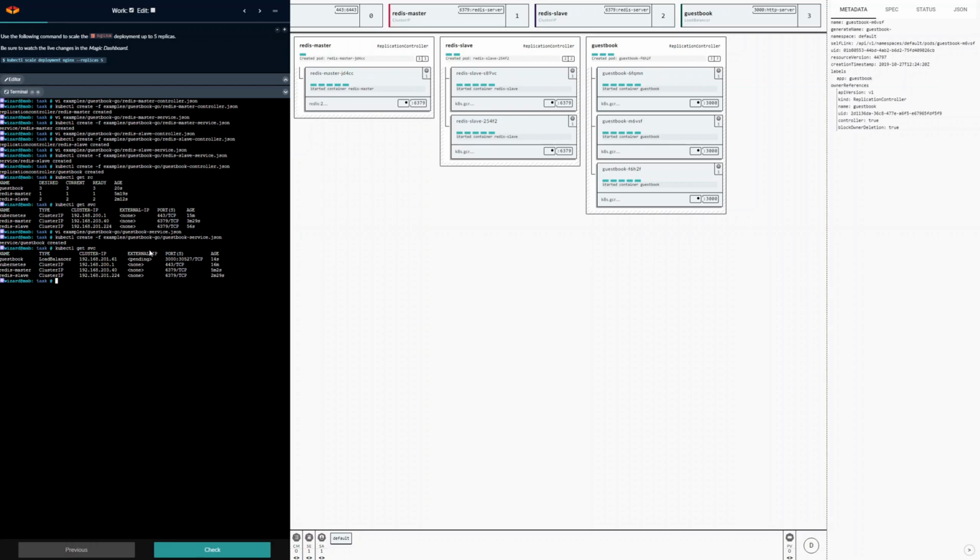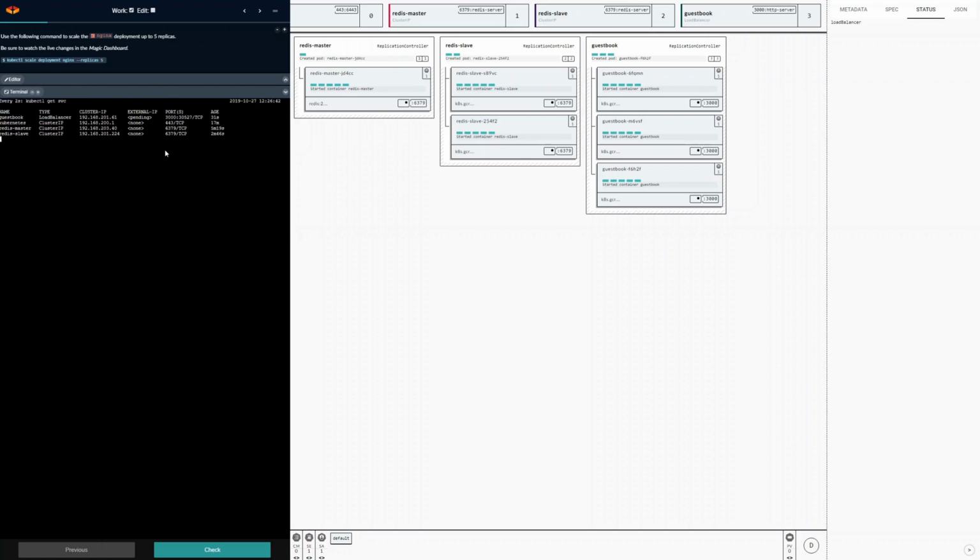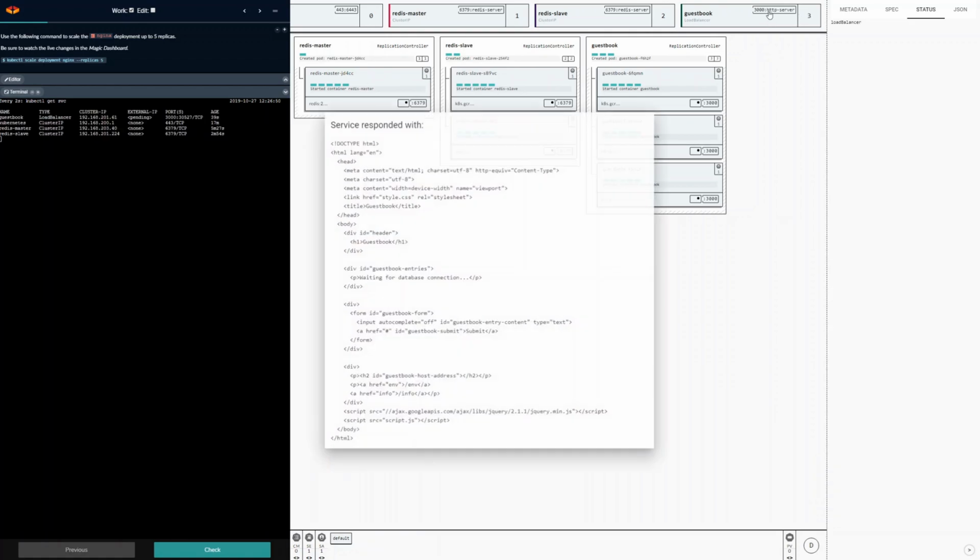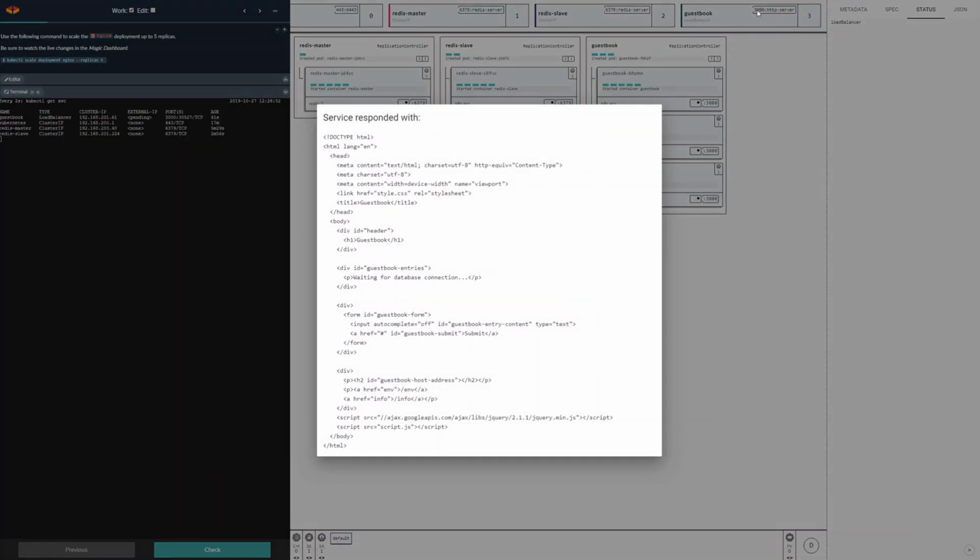is that now you can see that the external IP has a status of pending. So we have to wait a bit for GKE to create it. We can check it here, but it will be visible in the details view on the right. But we can also just watch until this changes from pending. Once this changes, we'll be able to access it from the outside. But now we can see that if we send an HTTP request, we actually get the HTML that we've been expecting. Obviously, this is just a raw output, and pretty soon you can open it in the browser.